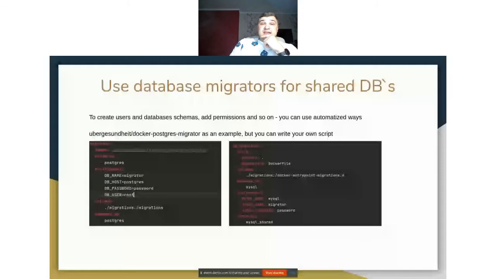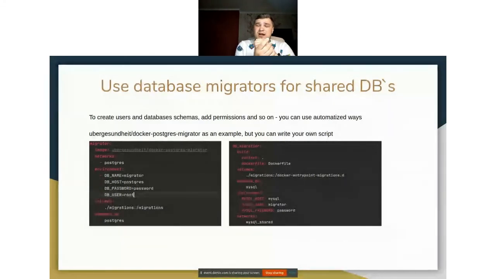Also about database migrators, my idea is to have shared database among services, but how we can create users and databases and keep it clean? We can use some kind of database migrator. Here is an example for the Postgres, but you can write your own script.